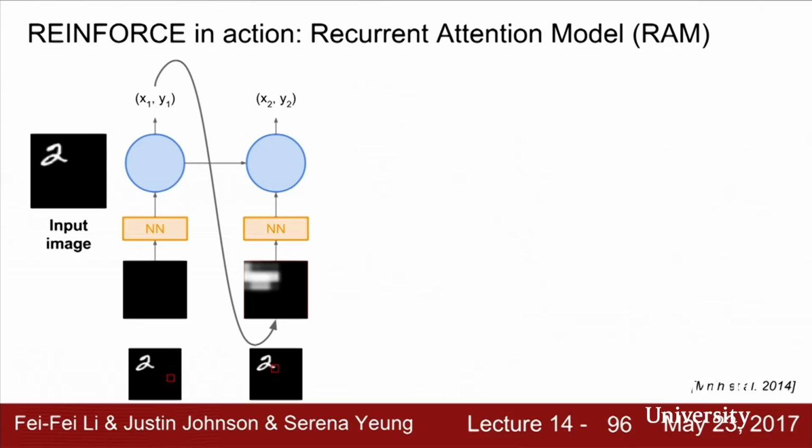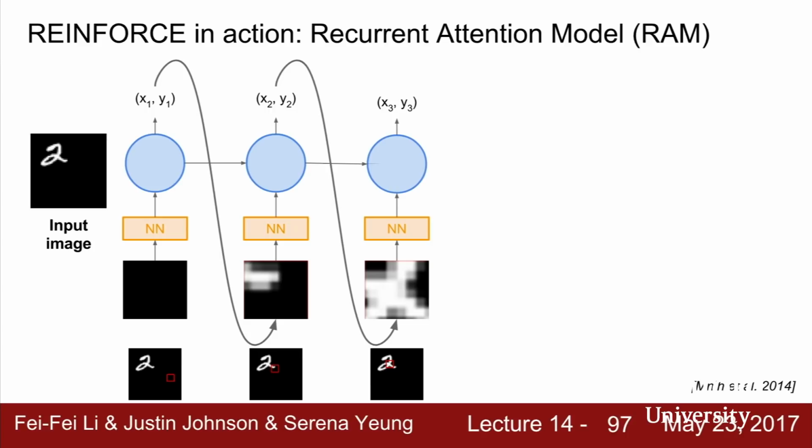And so now we're actually starting to get some signal of what we want to see, right? What we want to do is look at the relevant parts of the image that are useful for classification. So we pass this through, again, our neural network layers, and then also through our recurrent network, right, that's taking this input as well as this previous hidden state. And we're going to use this together. This is representing our policy. And then we're going to use this to output our distribution for the next location that we want to glimpse at. So we can continue doing this.